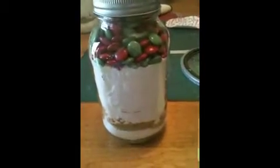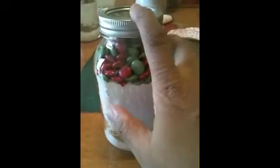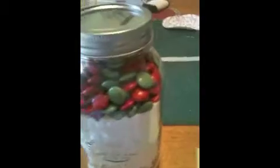I'll put the recipe in the down bar of how you do this and layer this, but just for presentation I'll show you what I did. I took some Christmas paper. I found this in a really cheap Christmas pack, and I used my EK Success circle cutter, so I was able to cut out 4 circles at a time. Instead of using fabric for the cover, I have learned in the past couple of years the quickest way and the cheapest way is to use paper.